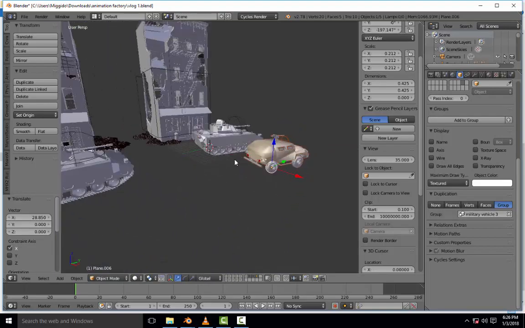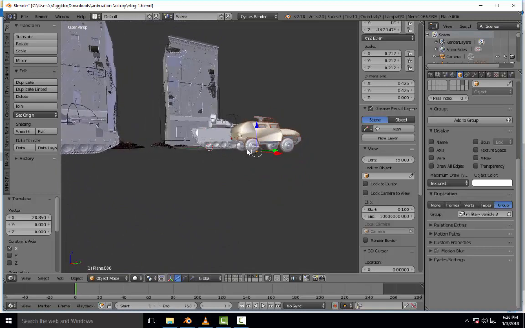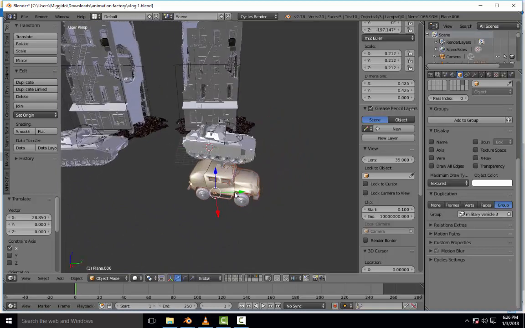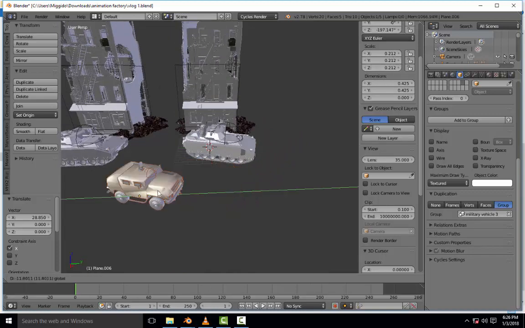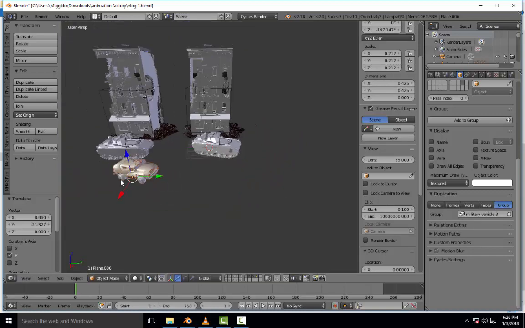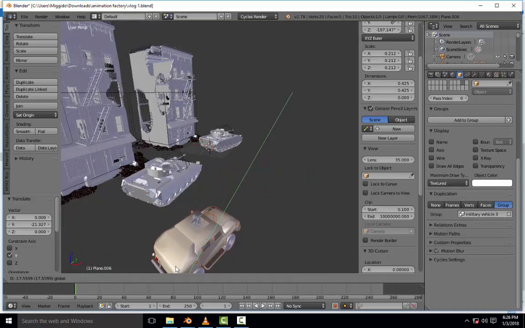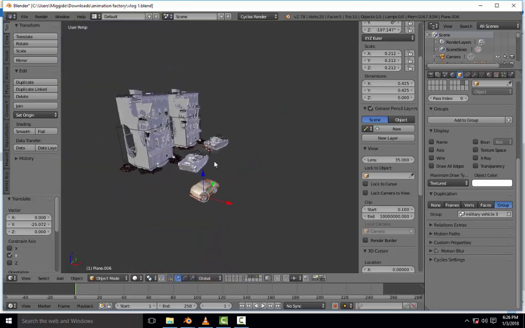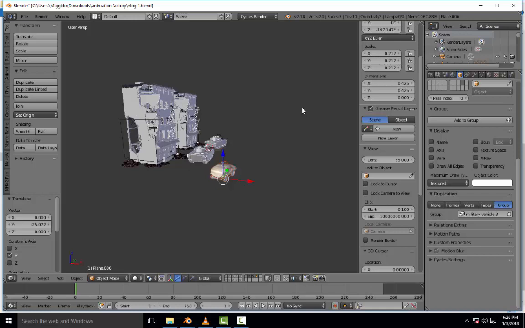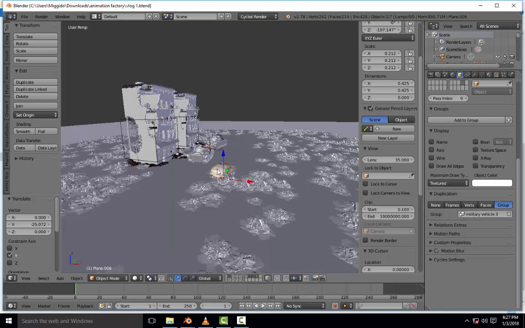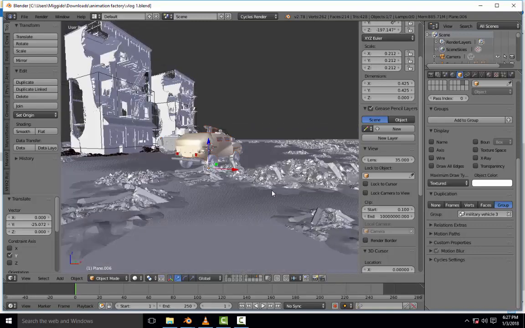But I don't know how military formations work. I don't know who is supposed to be on the front, either the tanks or these ones, but I think it should be the tank, because you don't want to blow up your brigade. So let's have this guy on the back. These scenes look much better when I have variety, like if I had other houses here, but I'm not going to do that right now because I'm just showing you what is capable, and you're going to use your imagination. Oh my god, I should save. Oh, and also this guy is already outside. Should have him on the back.